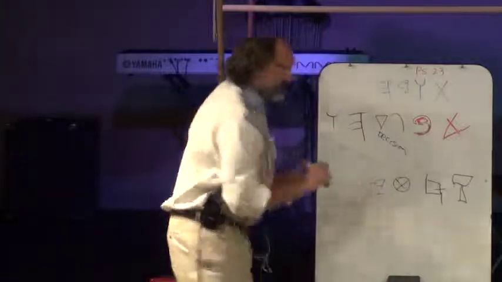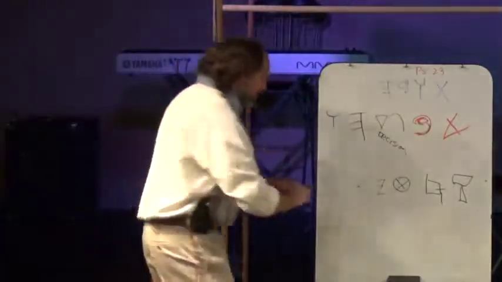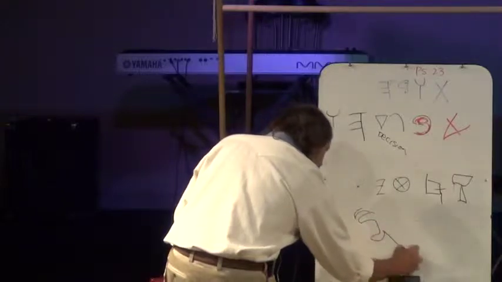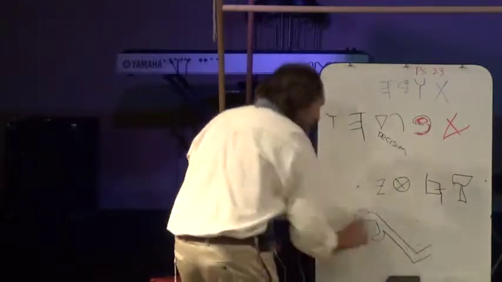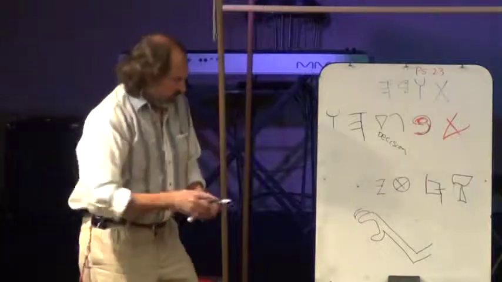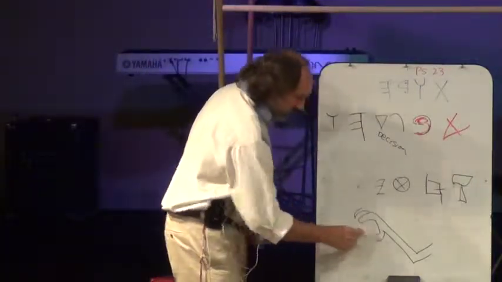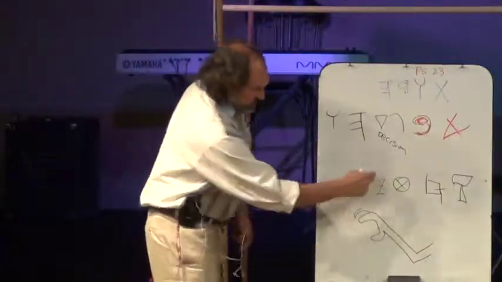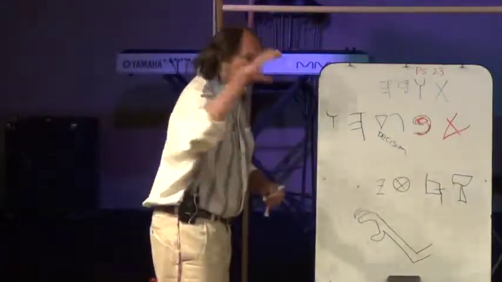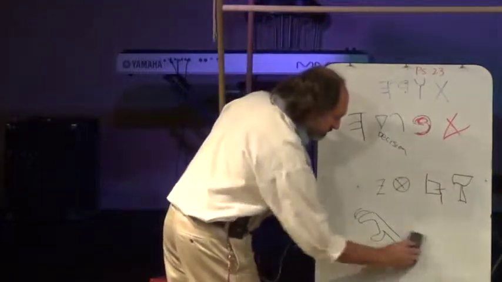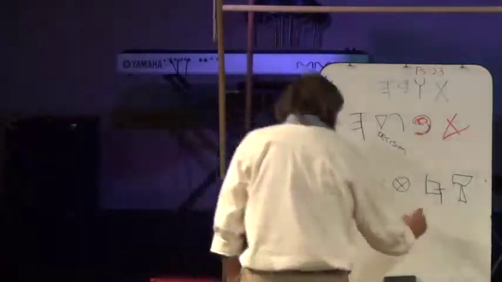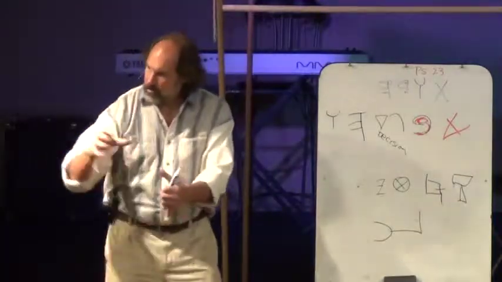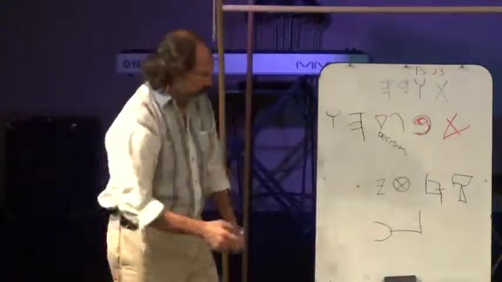Yod is a working hand. And it's kind of this picture of a hand that's going to grab, and you might say there's a tool, grabbing a hold of a tool to go to work with, a hammer or something. You can kind of see the grasping nature of the yod. Sometimes the yod is drawn like that, kind of almost like a wrench that might grab something and work it.